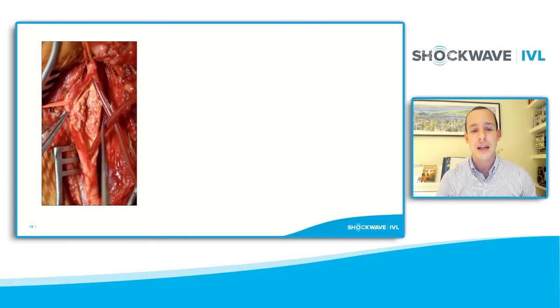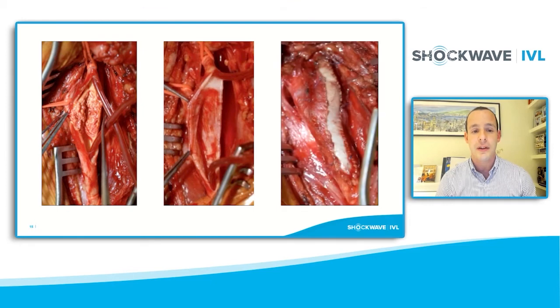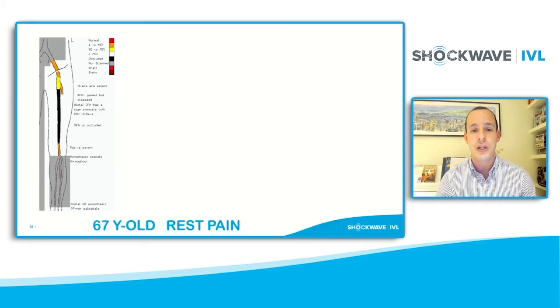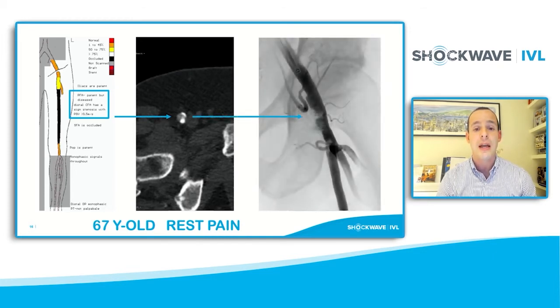Another good territory for the IVL is at the level of the groin. You can see this is typically an endarterectomy, the surgical procedure, but in a patient like this, where the profunda is patent, but there's a very severe stenosis, 3.5 meters a second, which means significant at the level of the common femoral artery. You can see the CT, but you can appreciate even more the angiogram. You can see this kind of spike of calcium. It's quite a focal stenosis, not all calcified, like sometimes where it really requires surgery.